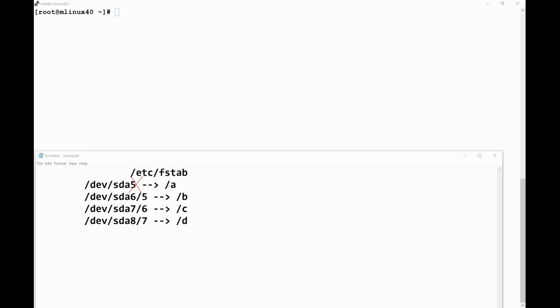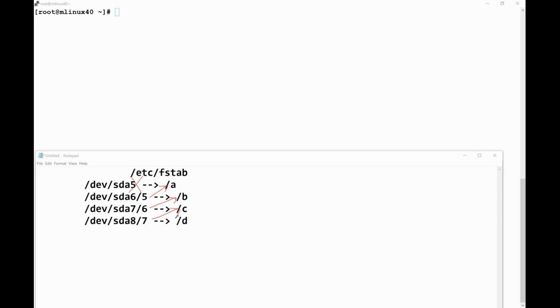Now, as SDA6 has become 5, it will get mounted on A directory. SDA7, which now became 6, will get mounted on B, and SDA8, which now became 7, will get mounted on C.